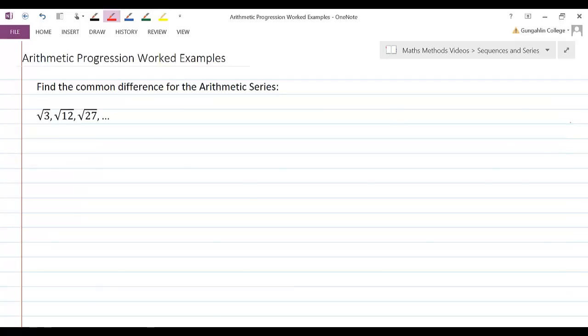In example number 3, we get a little bit more complicated, and the reason is these terms have surds involved in them. When you look at this question, it doesn't look like it's going to be an arithmetic sequence, but in fact it is. So have a go, and remember your surd laws as you try to work through this problem, and then I'll have a go at it.